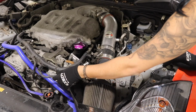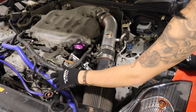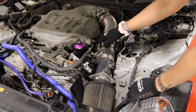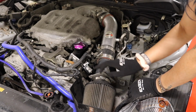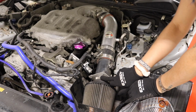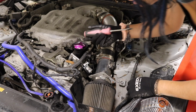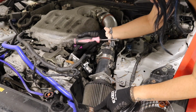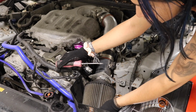So now that we have the harness out of the way, we can go ahead and disconnect the intake. All of these screws or nuts are 10 millimeters, and this can be taken off by a flathead. So we're gonna start with this. I'm not sure if I have to take this plate off, but I think we might be able to wiggle it out there. I'm not too sure.